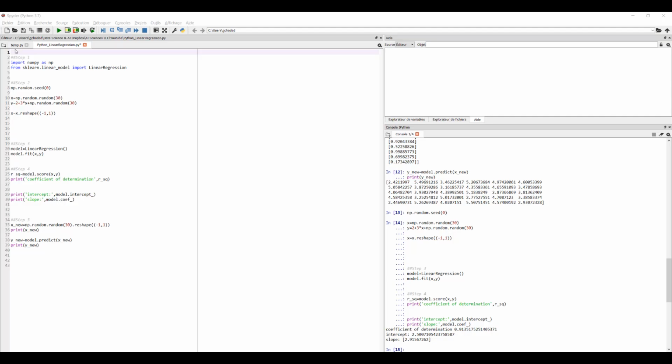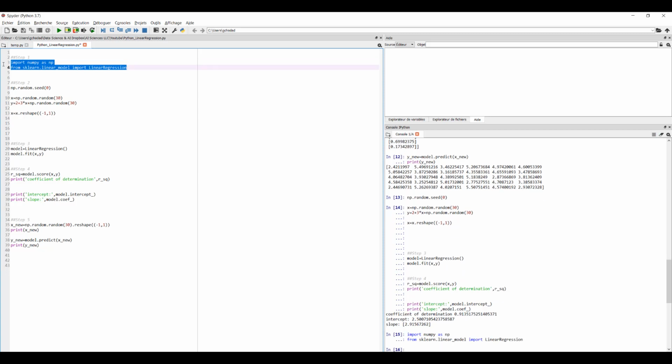To import the package NumPy and the class LinearRegression from sklearn.linear_model, you need to write the following code. Okay, I am importing NumPy, and I'm going to call it np in this project. np is just a shorter name for NumPy that I'm going to use in this project. You can choose any name that you want. The next thing that I'm going to do is to import the class LinearRegression from the package scikit-learn. After running the code, you have all the functionalities you need to implement linear regression.